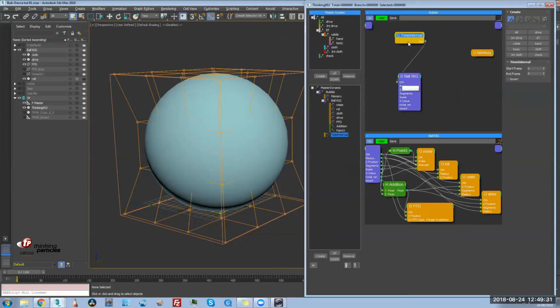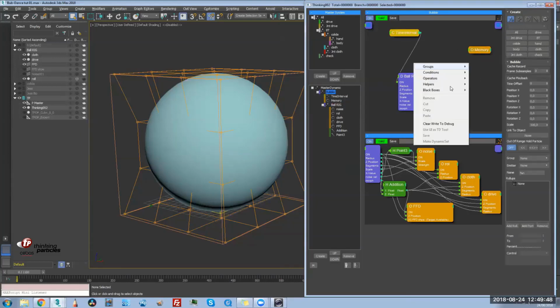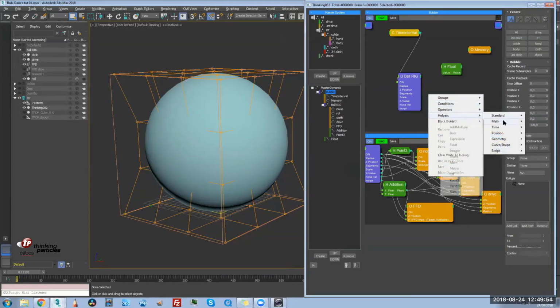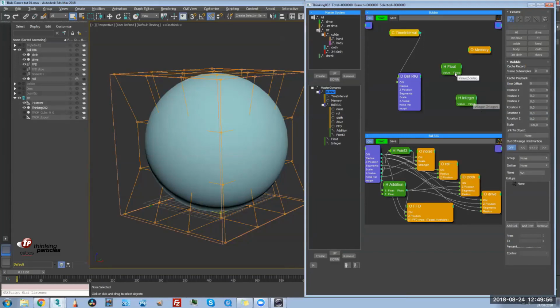This is basically a trigger, so you specify at which frame you want to start our simulation. So it is very useful to set one element like this, so we can have better control on the whole setup. So let's create 2 more math nodes. One is the float and the other one is the integer.